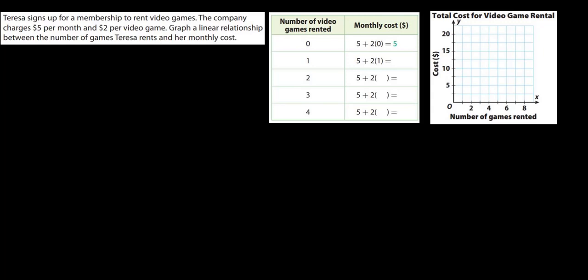Okay, class, so today we're going to go over how to write two-step equations from a word problem. Now, in order to do this, we have to notice that this is going to be in the form y equals mx plus b, where b is the y-intercept, and mx is going to be our constant. Okay, our constant of proportionality, meaning whether we're multiplying or dividing by this specific number.